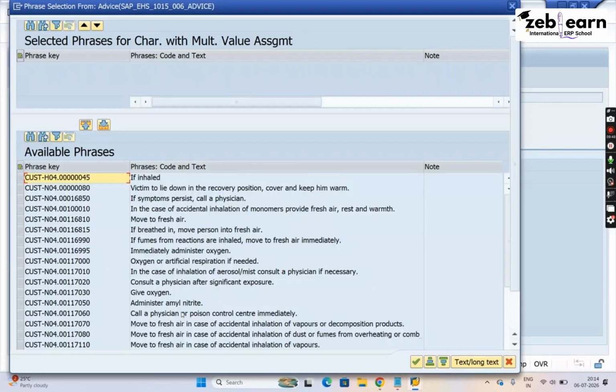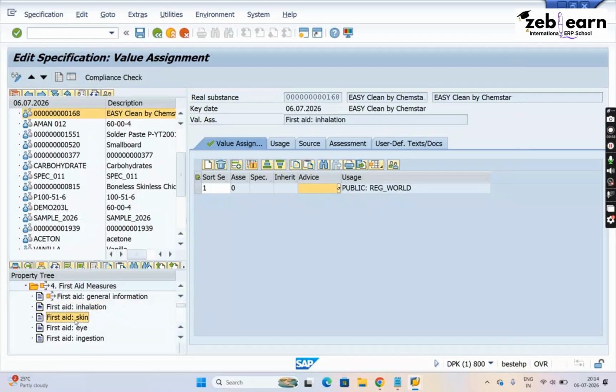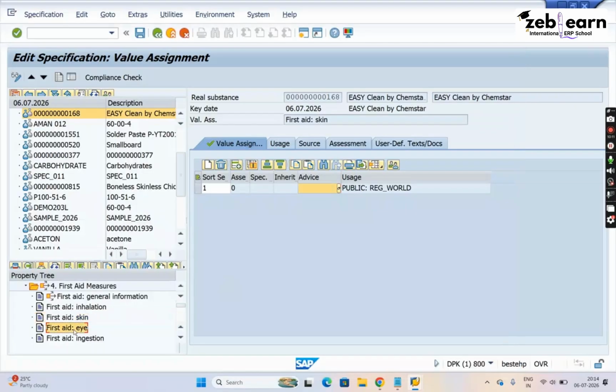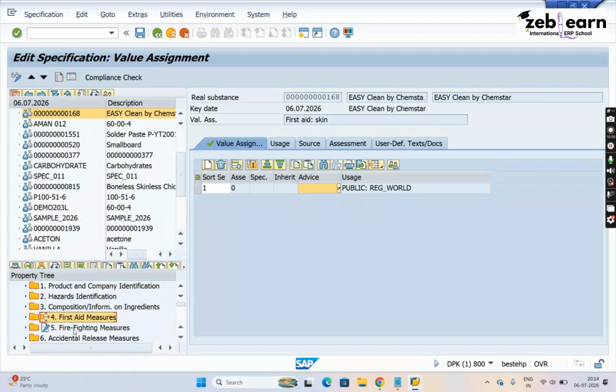Whatever phrases you are finding are all related to first aid instructions for inhalation. Or when you go to first aid skin, even under that, whatever phrases you find are all related to first aid instructions. So you go to any of these value assignment types in your first aid measures, and all of them belong to a particular topic, the first aid measures topic.